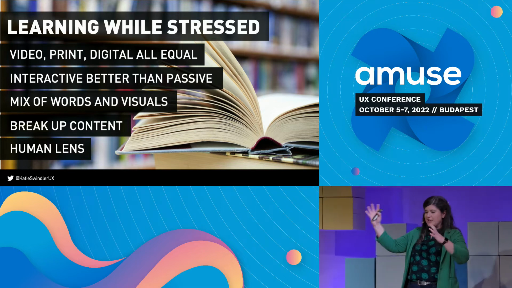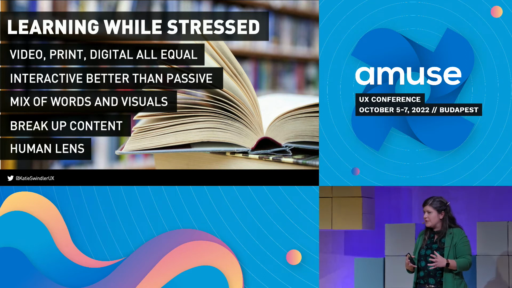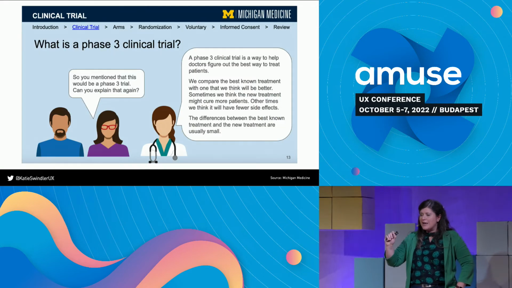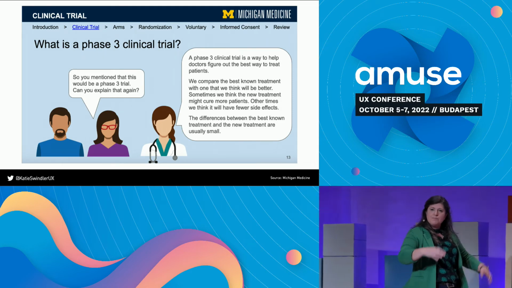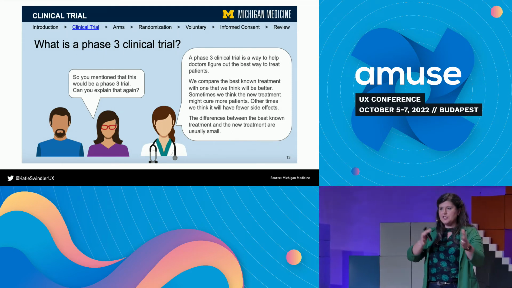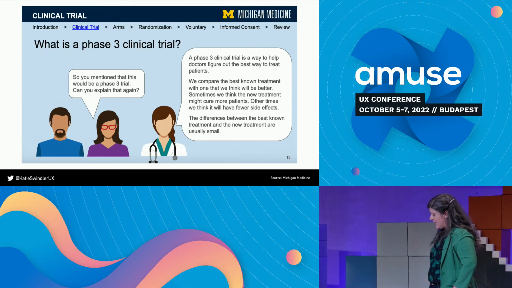So Jackie and our team put all of these insights together and came up with what I think is actually a pretty clever solution. They created a comic. So this follows all the research, right? It breaks up the information into all of these different panels that they're clicking through, and they can click back using the navigation at the top.